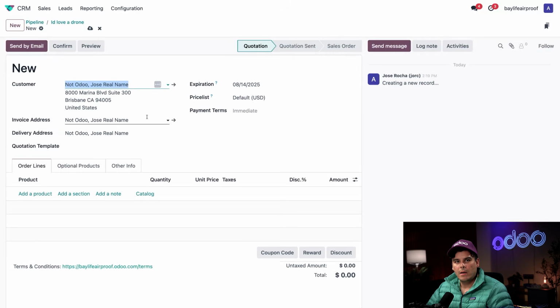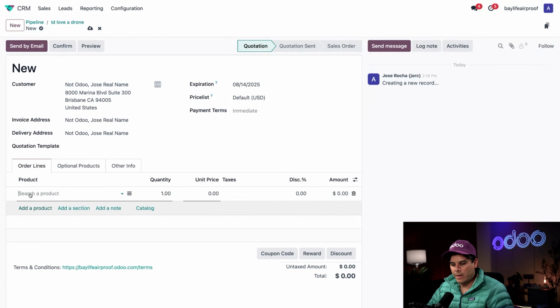So that we can actually start our quotation from right here by selecting new quotation up at the top. I want to make a quick note that Airproof has a complex pricing strategy that revolves around pricing differences during certain times of the year, the customer type, and even the products themselves. Odoo lets you work with all of those different pricing strategies right out of the box.